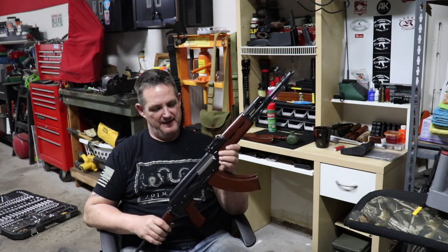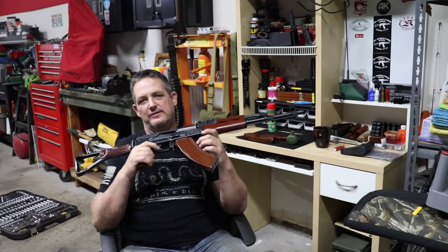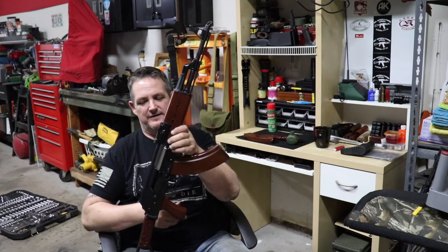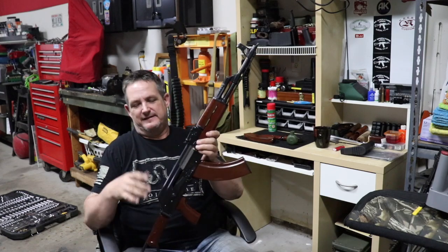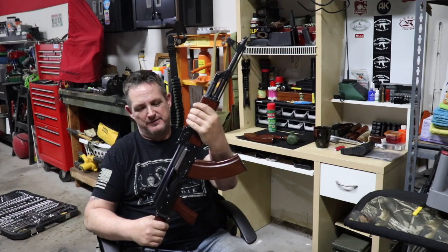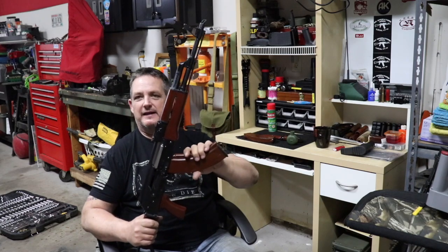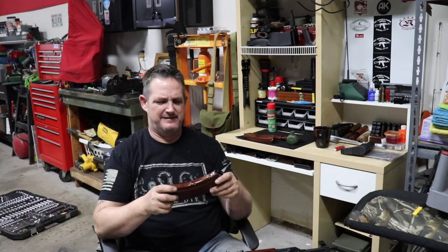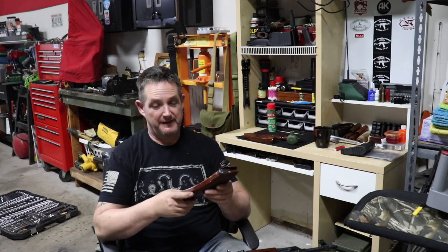Here's another funny story. Some years ago when I first got into AKs, he pulled this out and said 'I really need one of those Bakelite mags for it.' Well, one day I'm at a gun show — keep in mind I know nothing about AKs at the time — and I see a Bakelite mag. I reach on the guy's table, grab it, and I said 'how much you want for this?' He said 'I don't know, give me $15.' I said 'how's $10?' He said 'I'll take it.'